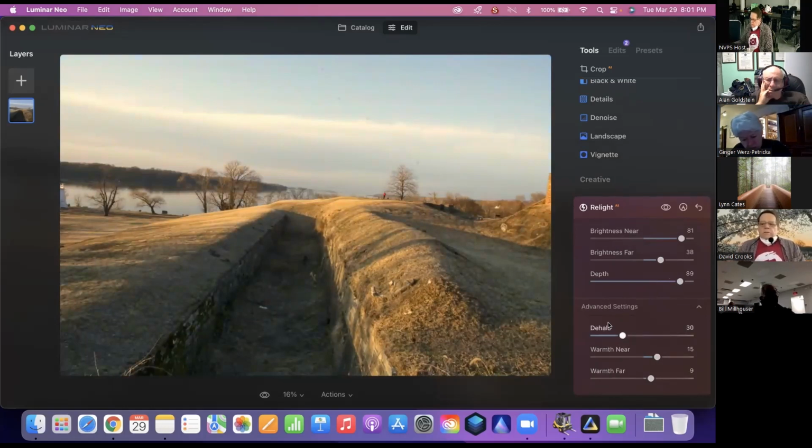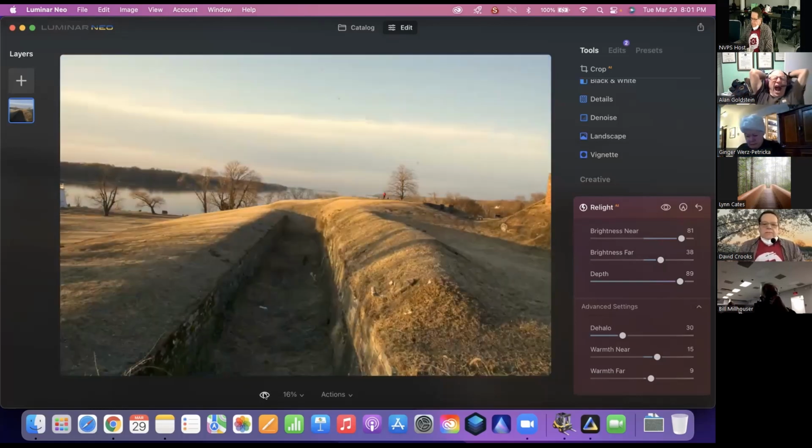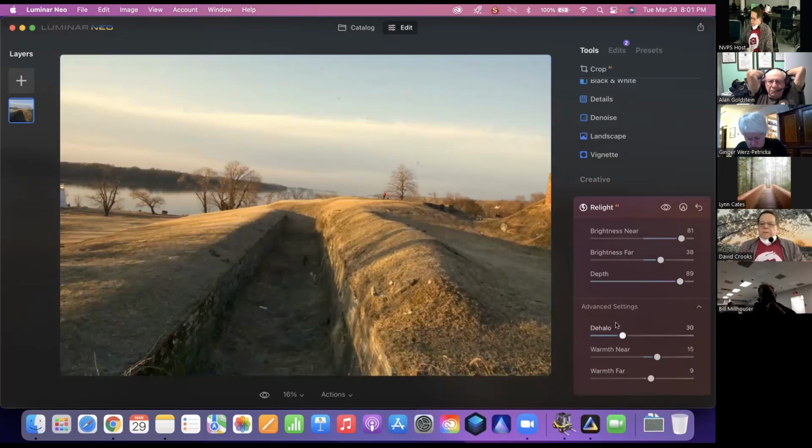You could probably do some masking and things like that, but just using some sliders, I can go down, one second, and do before, that's before, and that's after. You see, it didn't take me much time at all. Just moving a couple of sliders around improved the photo that much.